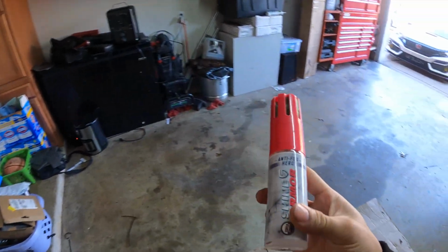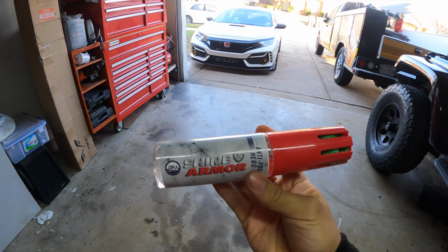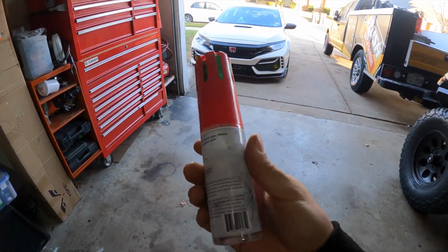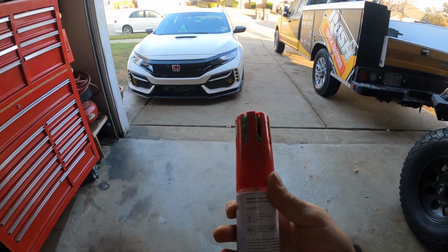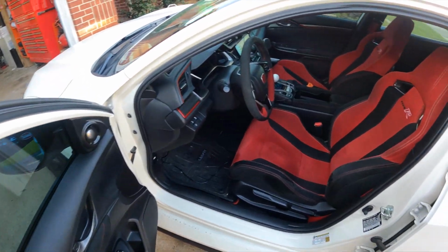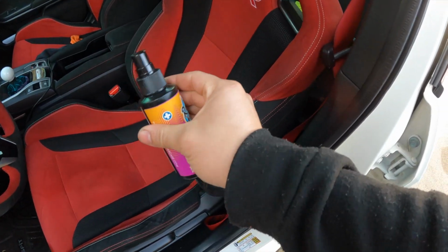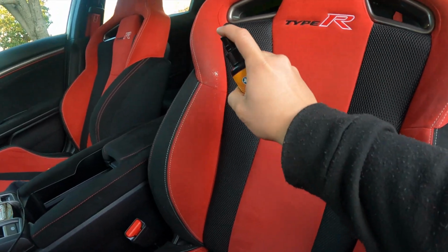I got something sent out to me that I'm gonna try out for you guys to show you how it works, and it's Shine Armor. It's an anti-fog hero. We're gonna use this on the front windshield, hopefully stop the fog from popping up and everything. So we're gonna try this out too. So what I'm gonna be using is a mix of this spray and hot water with a rag. We're gonna try this out, but we're gonna spray this.